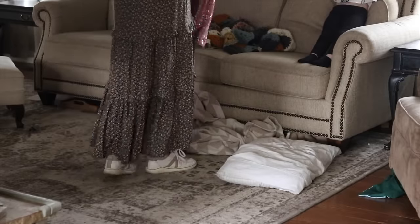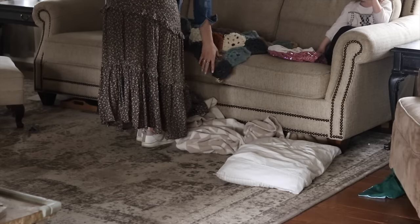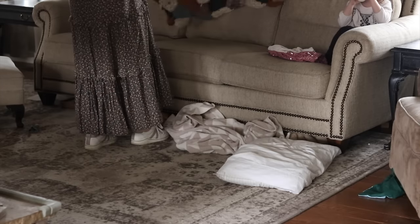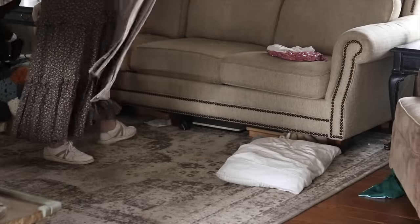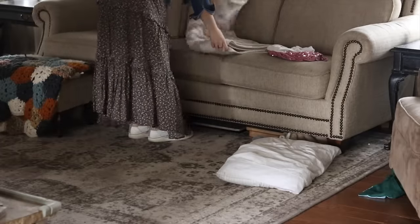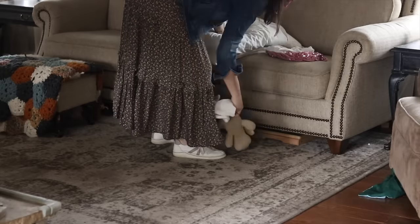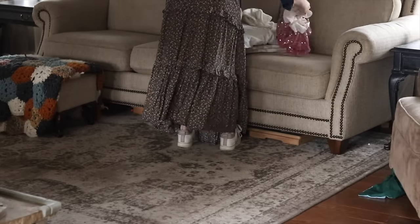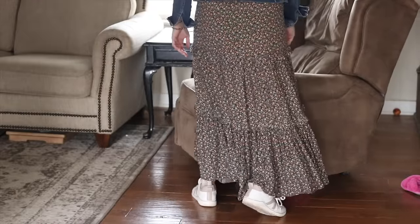Today I really want to work on refreshing our living space. Our little family spends a lot of time in this room and there's usually toys, blankets, clothes, lots of socks — and everyone always wonders why they have no socks in the morning for school. Well, they go to die here, I'm sure under my couch, but we'll find out.